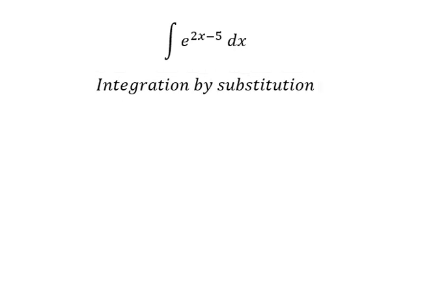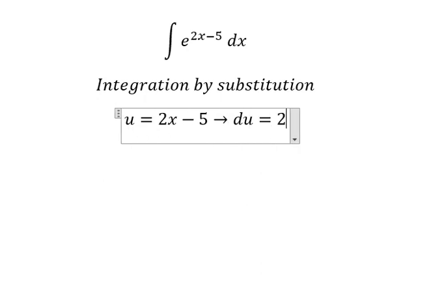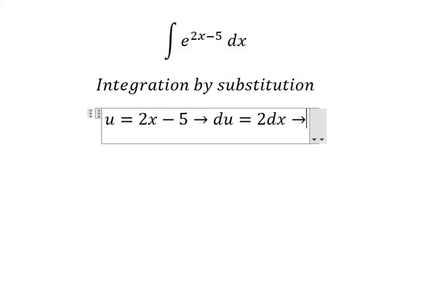So I will put u equals 2x minus 5. Later, we need to first take the derivative of both sides, and we have 2dx. This one we have 1. This one is the constant, so you get 0. Because we don't have 2 in here, we divide both sides by 2.